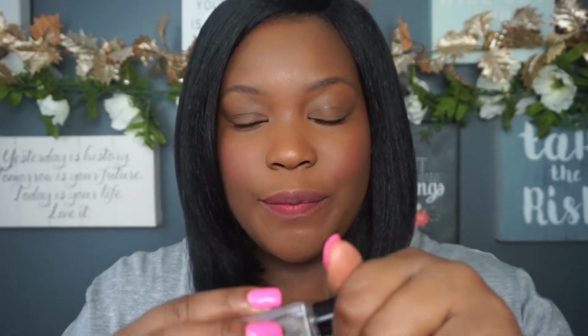To top off our look today, we are going to use a skincare item for the body that does give a nice fresh feel and smells so absolutely delicious on the skin. So today we're going to use the Nest Black Tulip perfume, and it comes in an oil. This thing smells so good. If you guys get a chance, definitely check it out.